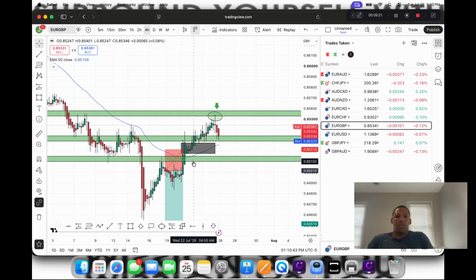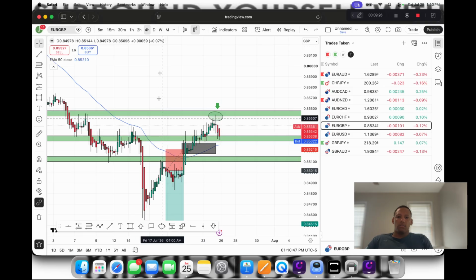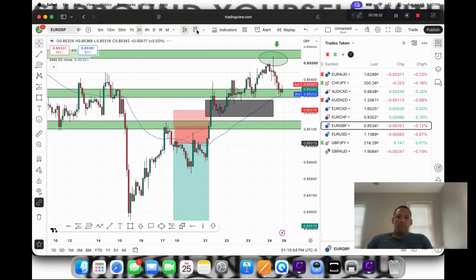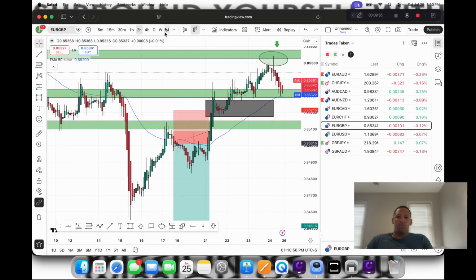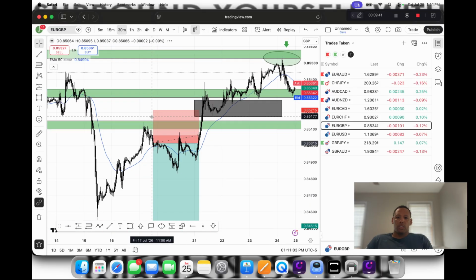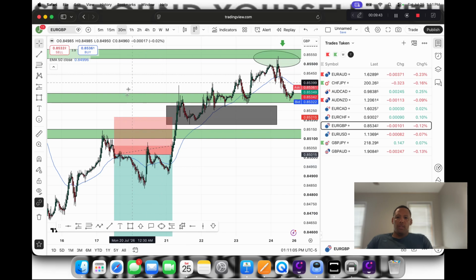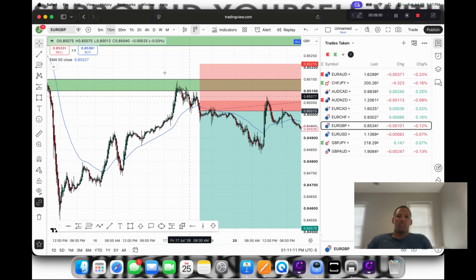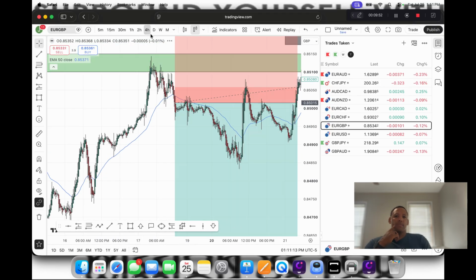Euro GBP. We had a break. Man, the strategy is the same. It's either going to work or it ain't. Rejection candlestick, we got in. The H2 was in a downtrend. The H1 was in a downtrend. The 30-minute, at the time I entered the trade, was in an uptrend. And then the 15-minute was in an uptrend. So we had the 1-hour and the 2-hour that matched it.